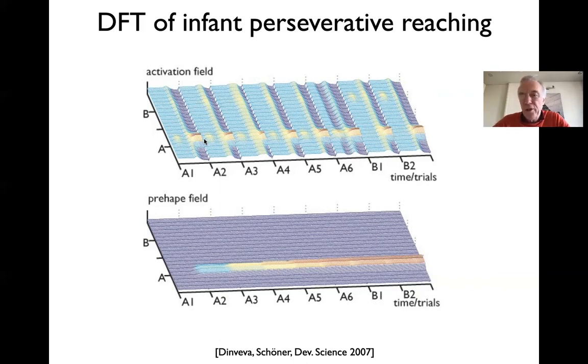You're just resetting the field to resting state, assuming that you've taken the lid out of the baby's hand and restarted the trial. So that's not really accounted for. See the next A trial, same thing. The memory trace grows. Third trial, fourth trial, fifth trial, and by this time you have a nice memory trace here at A.